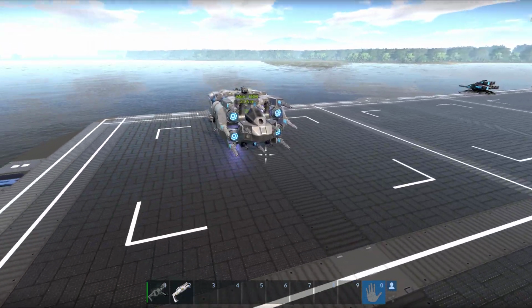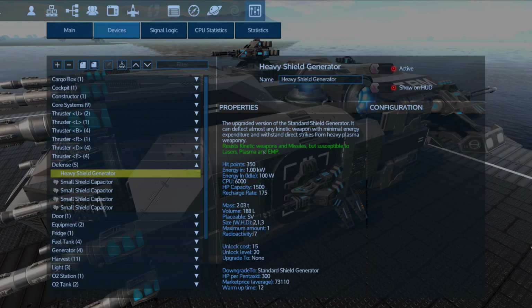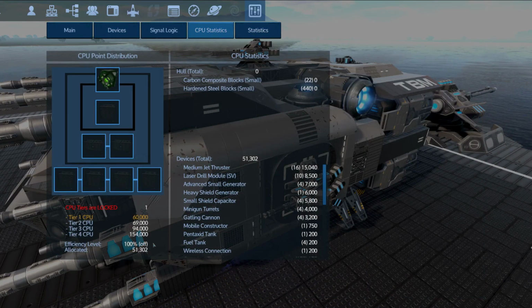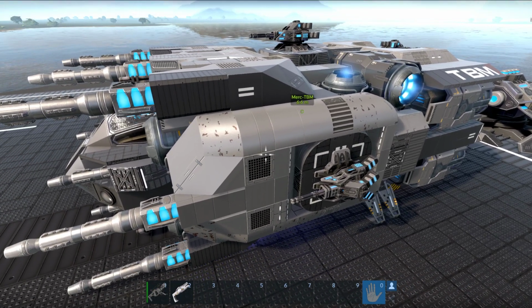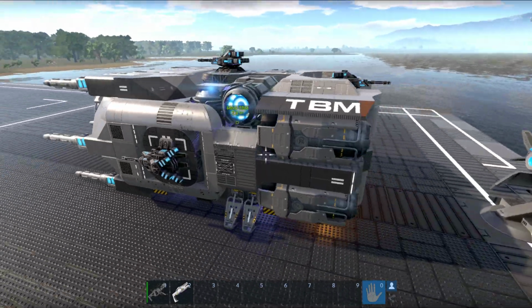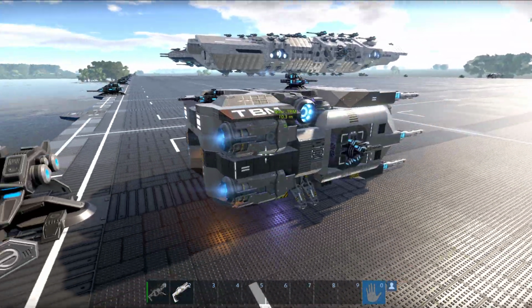I did another round of testing with it too, with the turrets on here and stuff like that. CPU wise, it's not bad. It's got extra CPU. I'm not sure if I can pull, say, an advanced CPU core out of here. I think I'm a little bit over. I did add the constructor that sucks up some CPU. It doesn't necessarily need a constructor. I just had CPU available and it's driving me nuts, so I want to use it. So why not have a little bit more function in the ship from it?